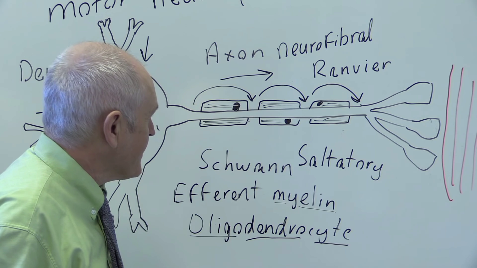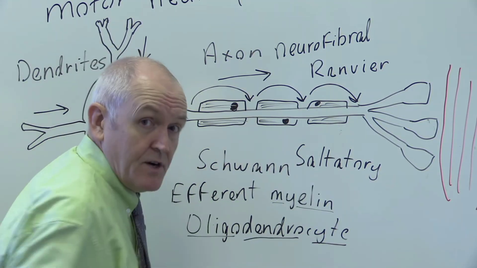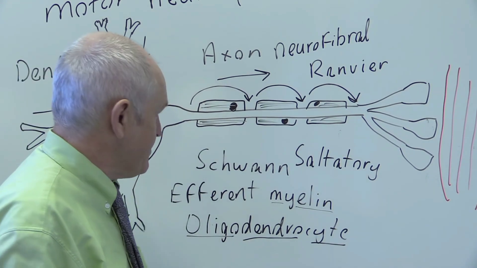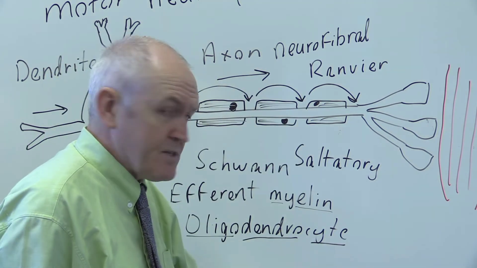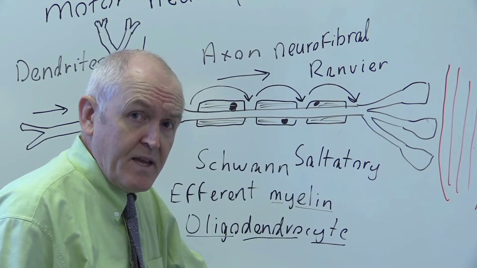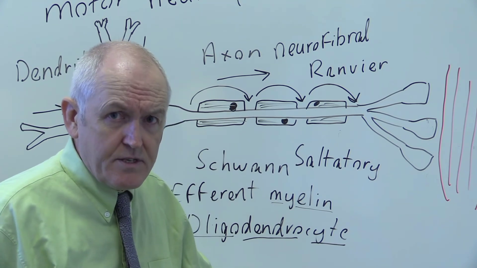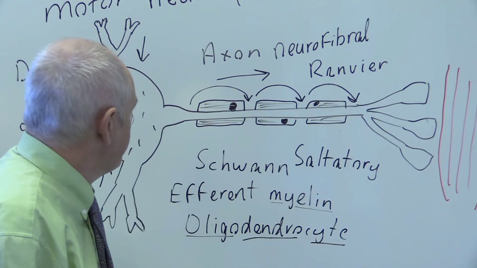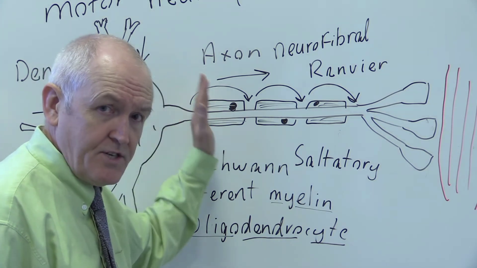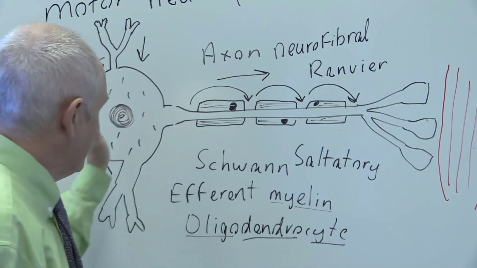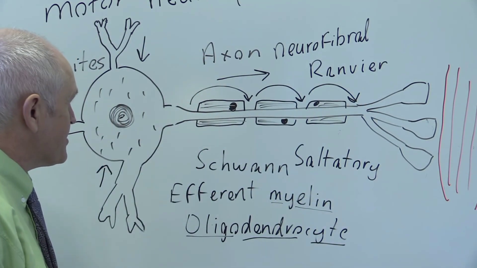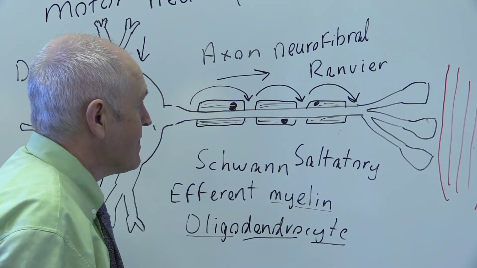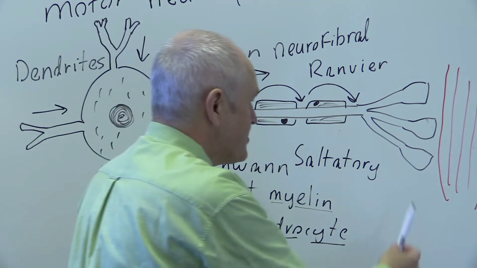In myelinated nerve fibers, the rate of transmission in some neurons can be 50 meters per second, in others 100 meters per second, and some have even been timed at up to about 130 meters per second — very rapid nerve transmission. This is a wave of depolarization bouncing rather than traveling as a continuous wave, but the nerve impulse is still traveling along the axon away from the nerve cell body.